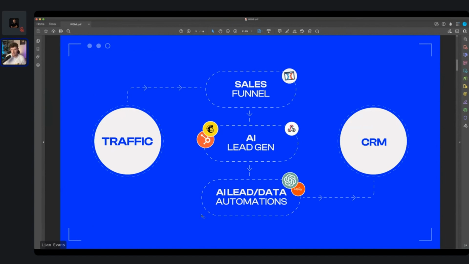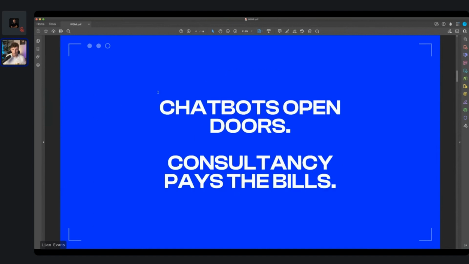So we just come in as experts and help give an overview, kind of like consultants there. So again, chatbots open doors, consultancy pays the bills. So being the experts and being adaptable to your offer, not being super regimented, being adaptable and flexible to listen to key problems and actually come up with solutions. That is how you're going to get your money.